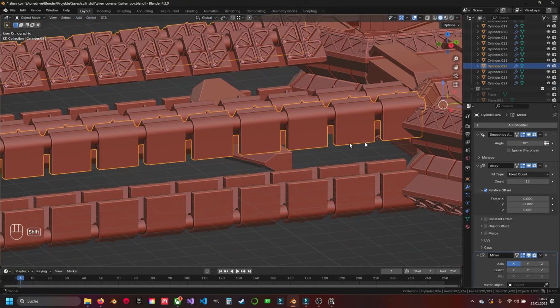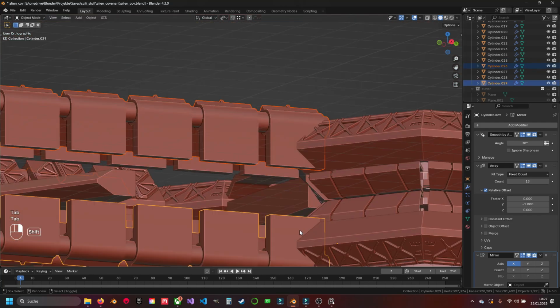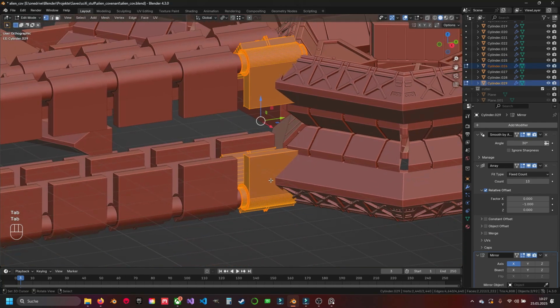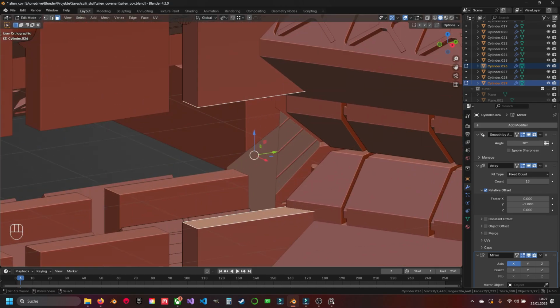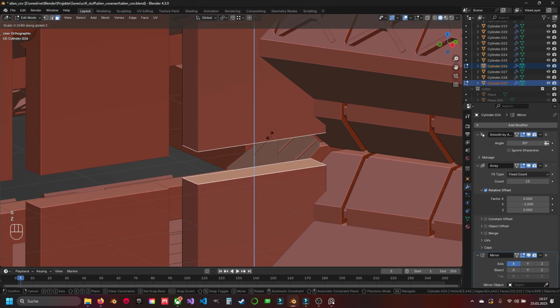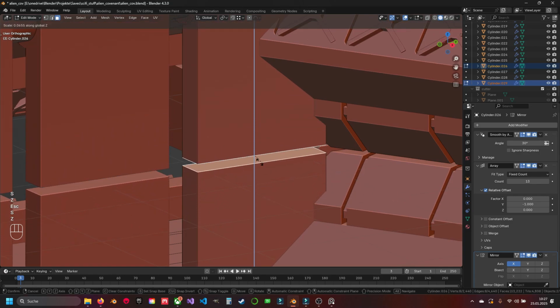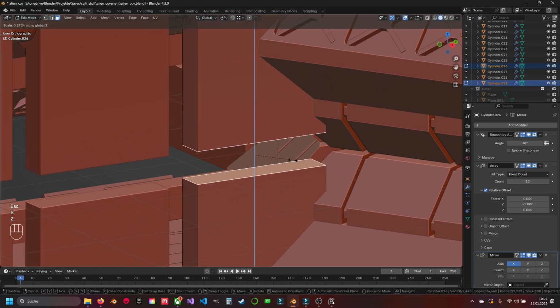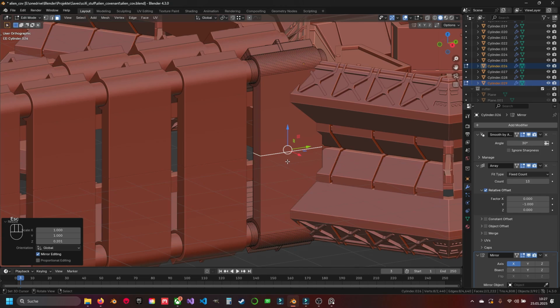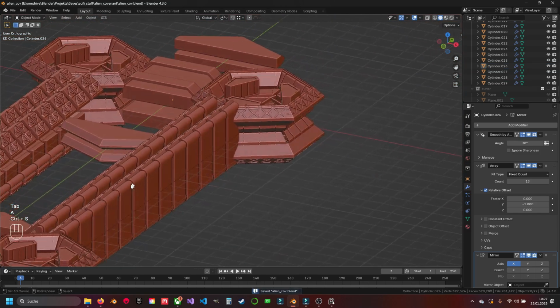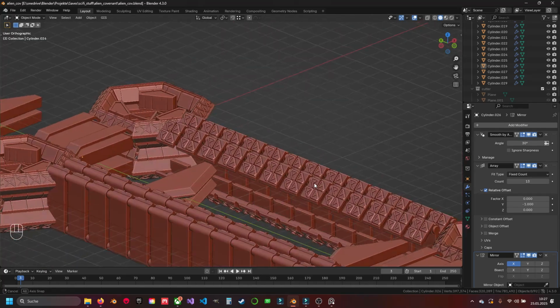And now we are going to close the gaps in between. So select this too. We're going to select this here. Go to median point, so we can just scale that a little bit closer. And later on we're going to close that. But I think we're going to create something else in here, so that's fine.